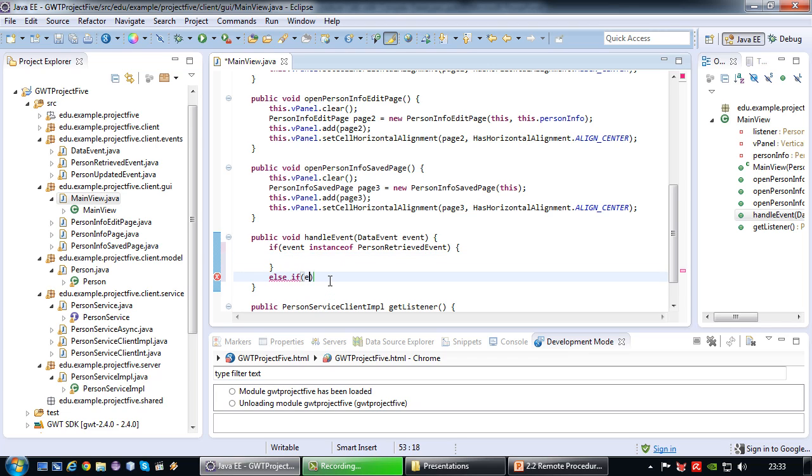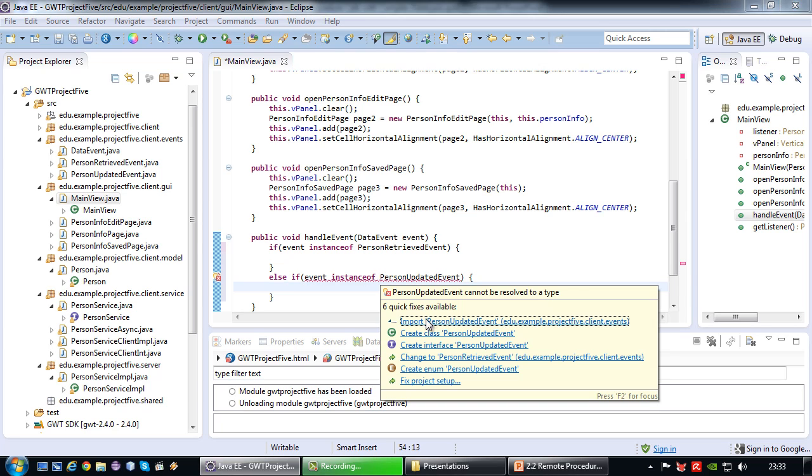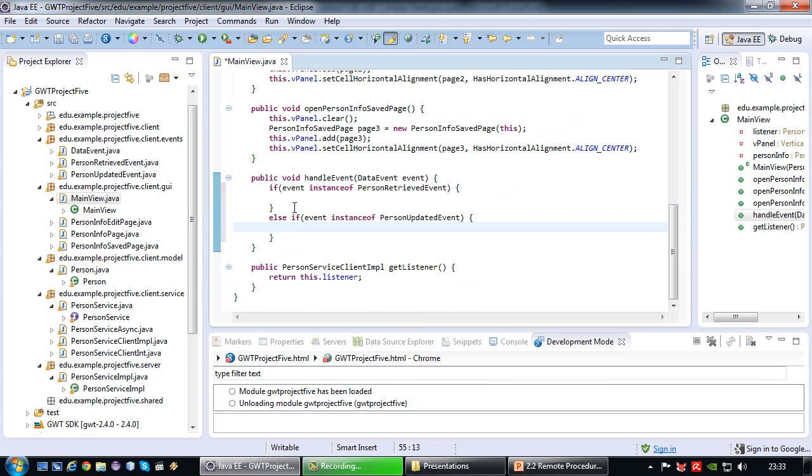Else if event is an instance of person updated event, we're going to do another thing. And of course I have to import my event first.